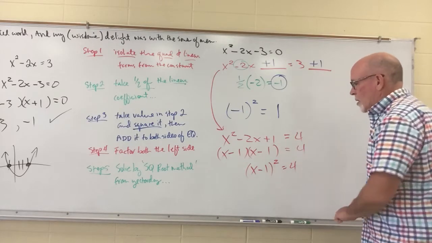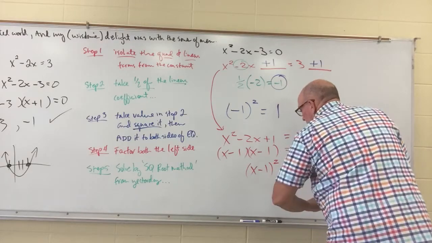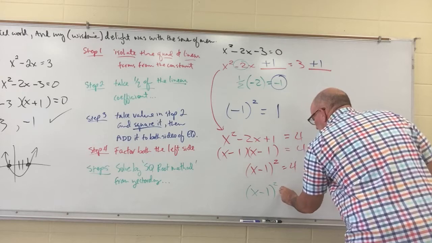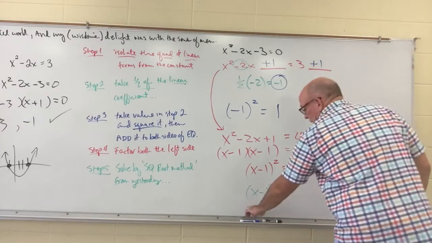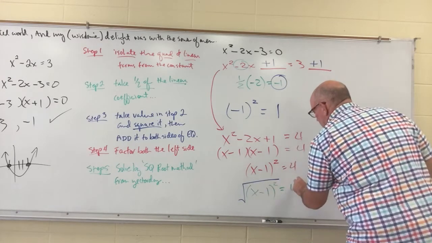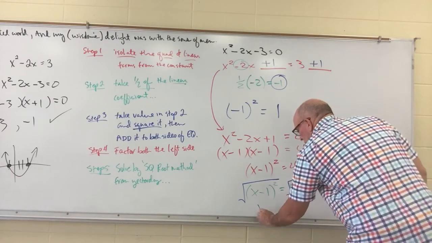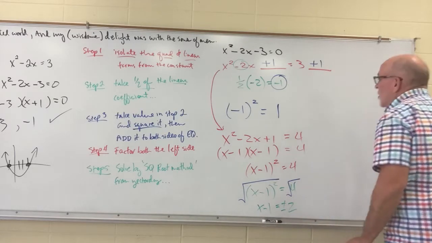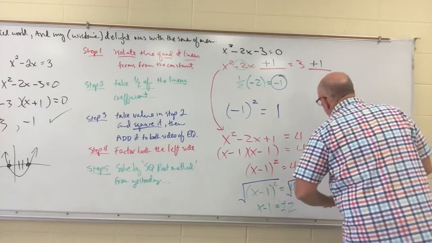Okay? Step number 5. We're going to take this same equation. I'm rewriting it in another color so you can see what I'm doing. And we're going to take the square root of it. This is the square roots method. And you're going to say, this is a lot of work. Yes, it is. We get x minus 1 equals plus or minus 2. You are almost through with your work. Okay? Almost.